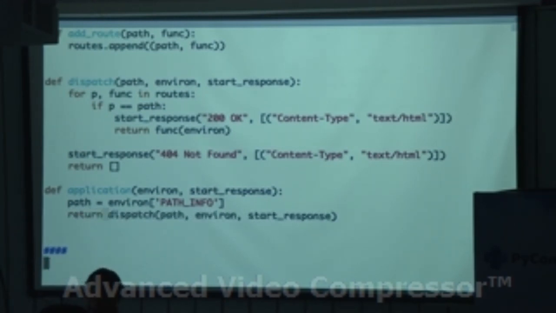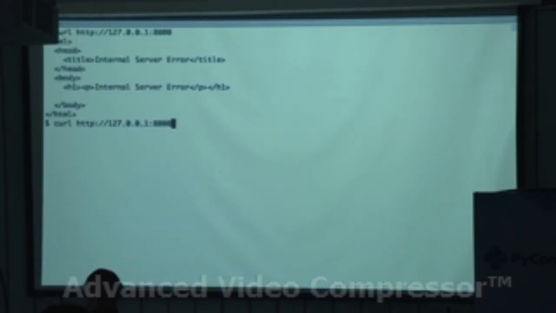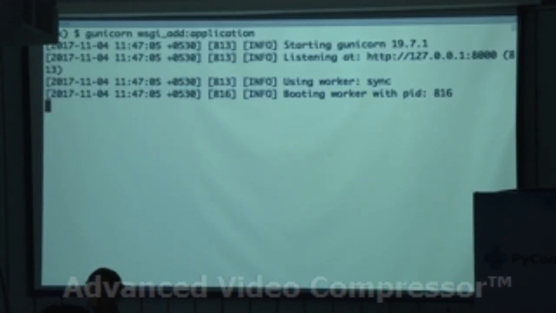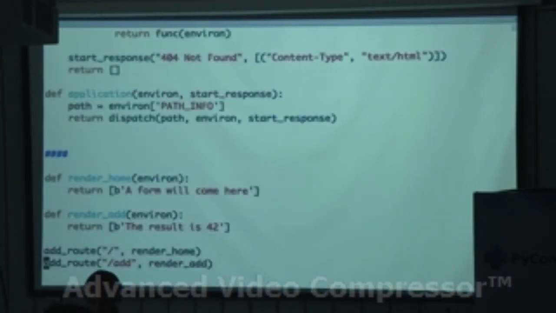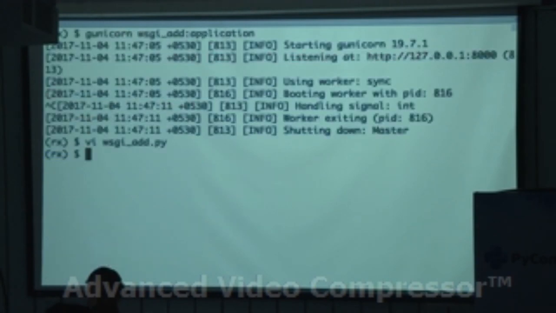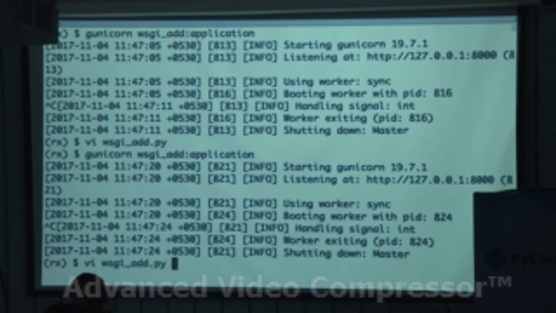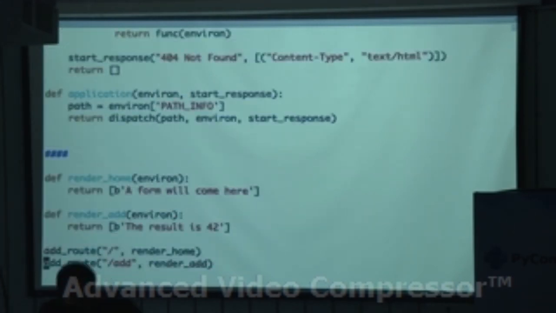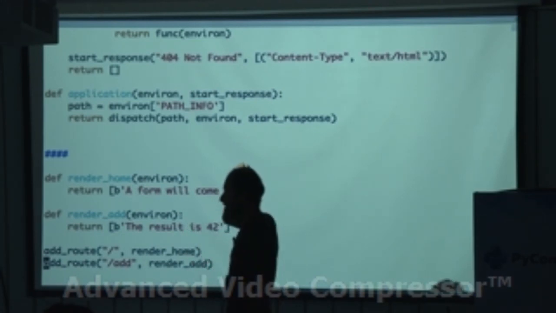So the home page form will come here. When you look at the add function here, it gives the result. So /add says the result is 42. So we basically have some kind of web framework where you specify the routes like that, and then that takes care of running it.